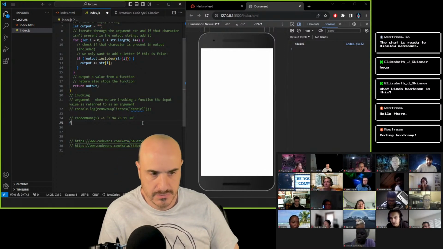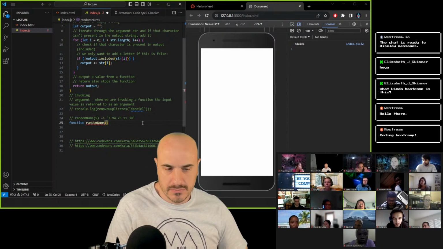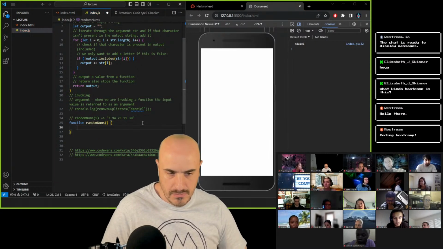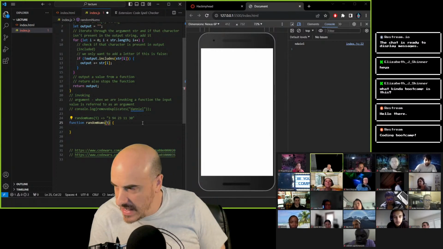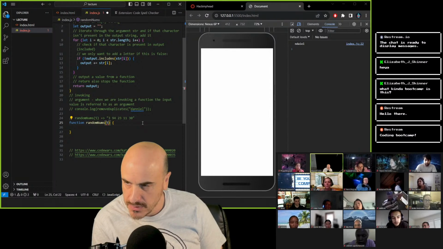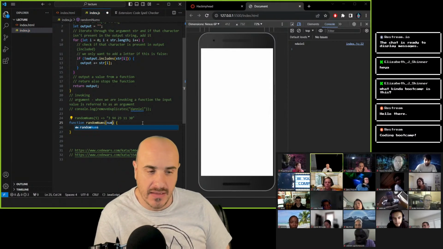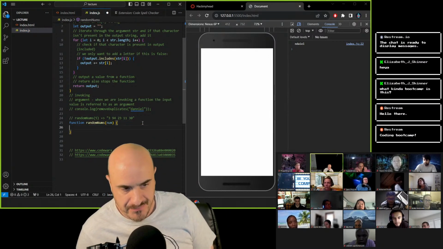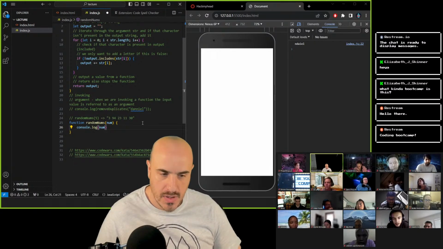Function random nums, parenthesis, and curly bracket. Five in the parenthesis, I think. No, not the number 5 here. We don't want to hard code that. Okay, number. When we do number, we usually just say num. And then to make sure it's working, I'll just console.log num.